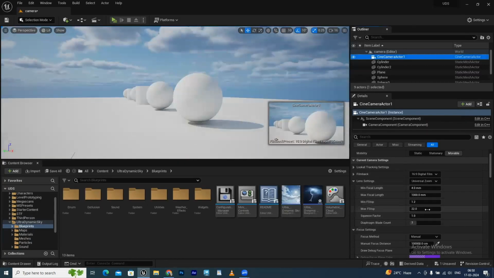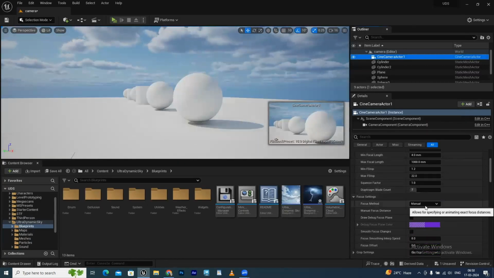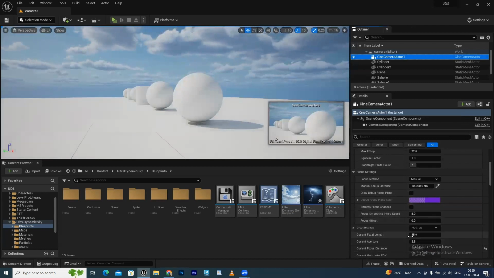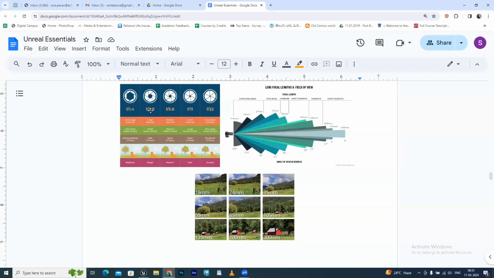Once you've done that, next is all about changing those attributes from the bottom. As an example, can you see right now we have a focal length here, and then we have a current aperture. Let's talk about the current aperture. Suppose I want something like this particular example right here, where the current aperture is 2.8. Very good. But I want to focus on one specific object. I don't want to focus on the entire environment like this. I want to focus on one specific object.